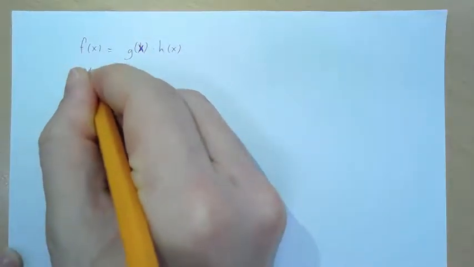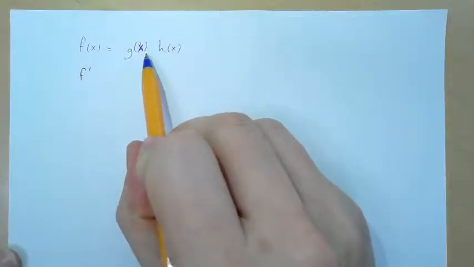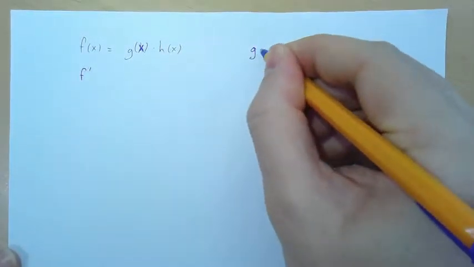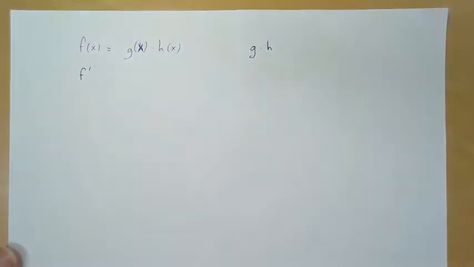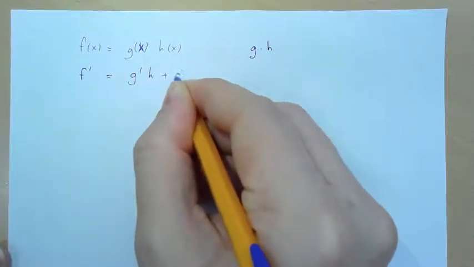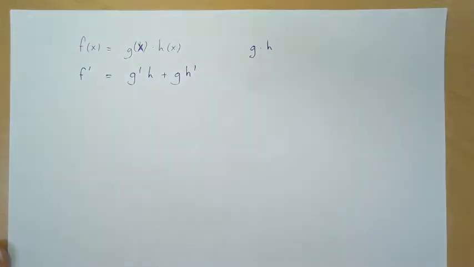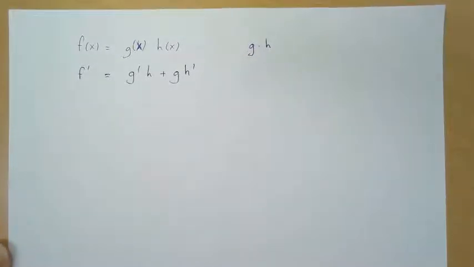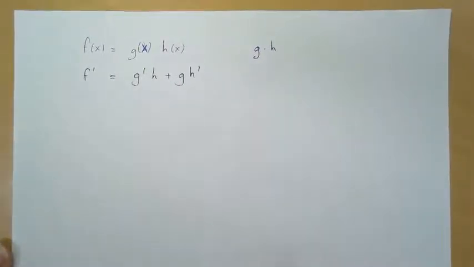Interesting question. F prime is not even one of the questions. Let me make a decision here. Instead of writing g of x times h of x all the time, I'm just going to use g and h. It's a little concession I'm going to make to proper math, because it's really going to be messy if I have x's all over the place. So f prime is g prime h plus g h prime. Okay, we know that. This wasn't even one of the questions in the exercise, but it's the first derivative.